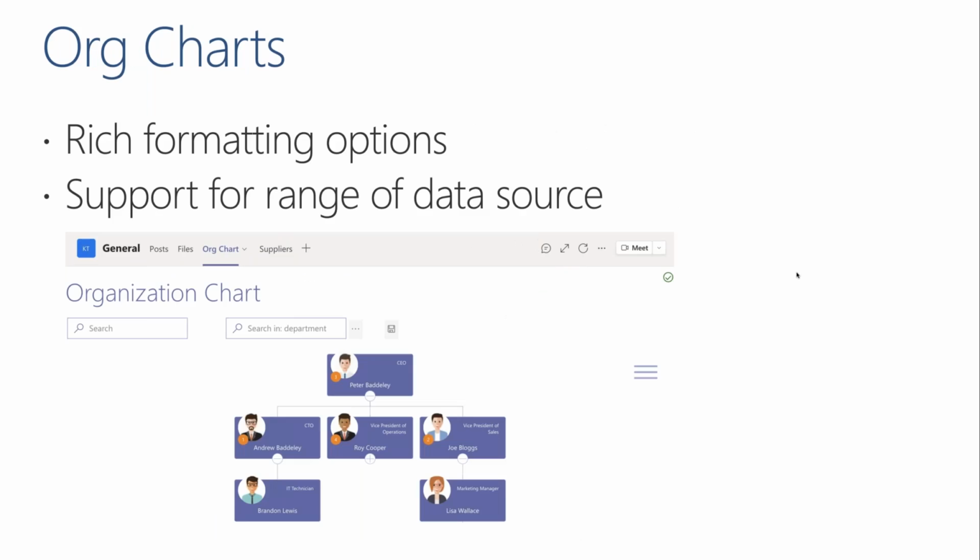And then finally, perhaps my favorite of the apps, the org chart. So how we can consume organizational data, often typically from Active Directory, but equally it could come from Excel or SharePoint if we don't have that organizational information, and how we can present that in various rich interfaces directly inside of Teams.